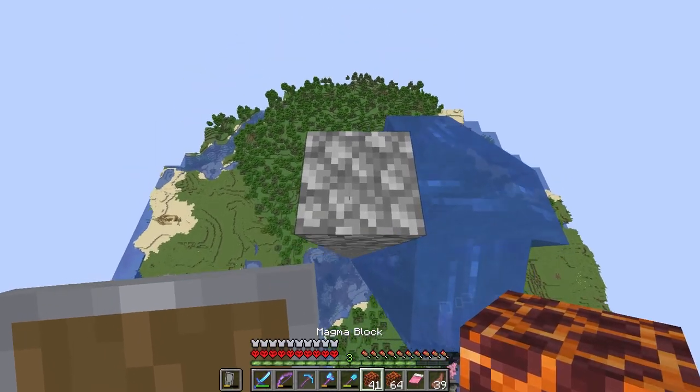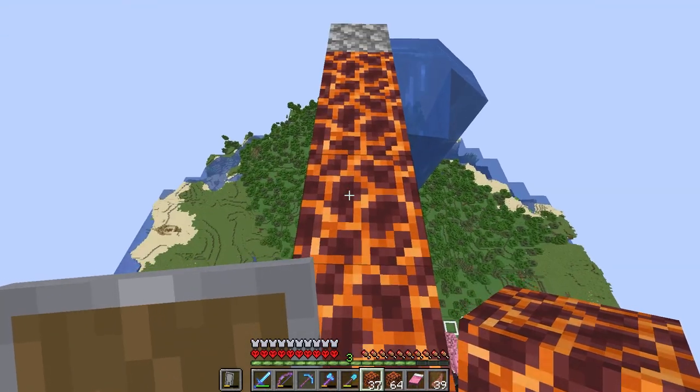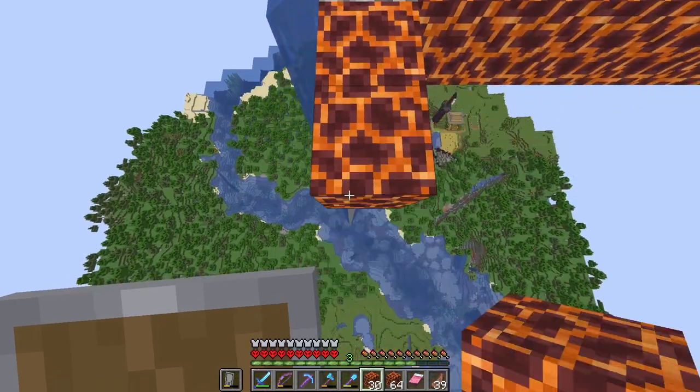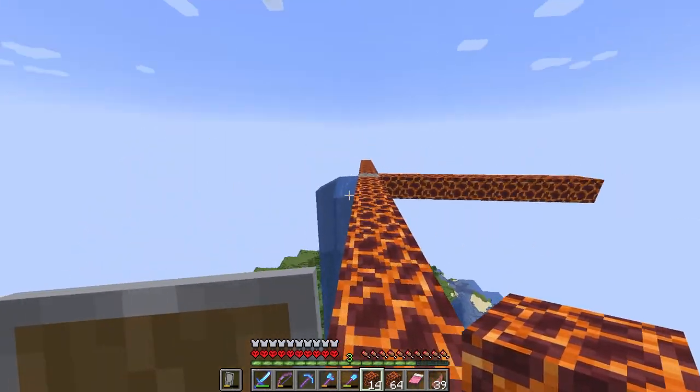I'm excited. I'm going to go out 9 blocks. So we're going to go 1, 2, 3, 4. Goodness gracious, that lagged. 1, 2, 3, 4, 5, 6, 7, 8, 9. And then we're going to go back. 1, 2, 3, 4, 5, 6, 7, 8, 9. There we go. We're going to go 9 this way as well. 9. And then we should probably go 9 that way.